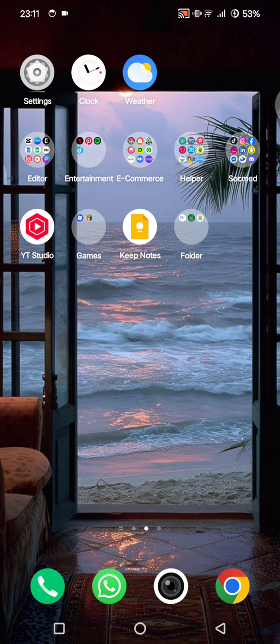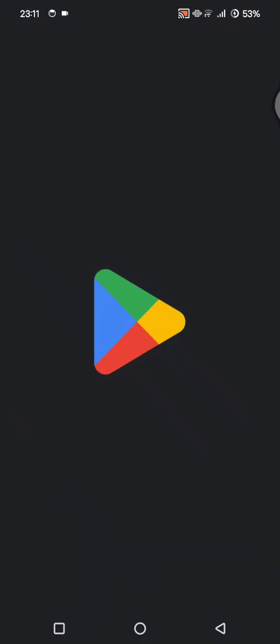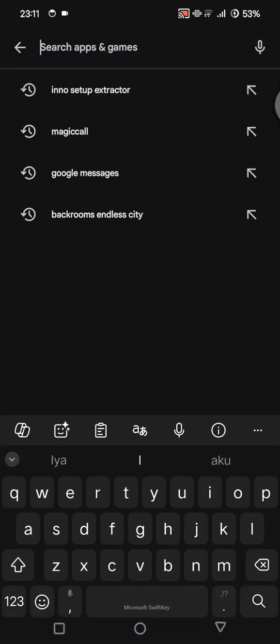So to run EXE files on Android, you'll need an emulator like Wine or EXE, and these tools mimic the Windows environment on your Android device. Let's start with Wine. So you can just open the Google Play Store and search for Wine.